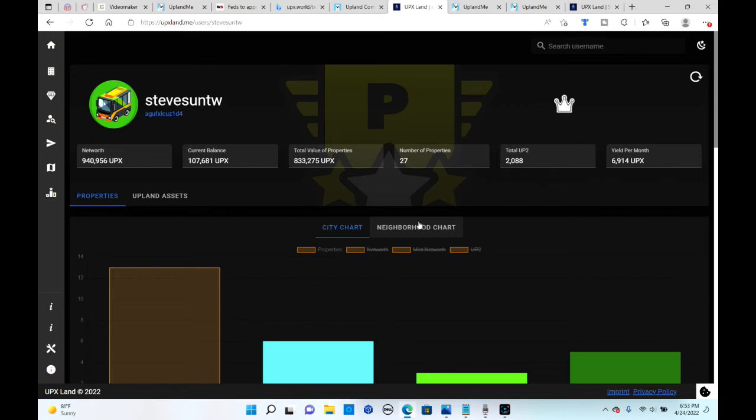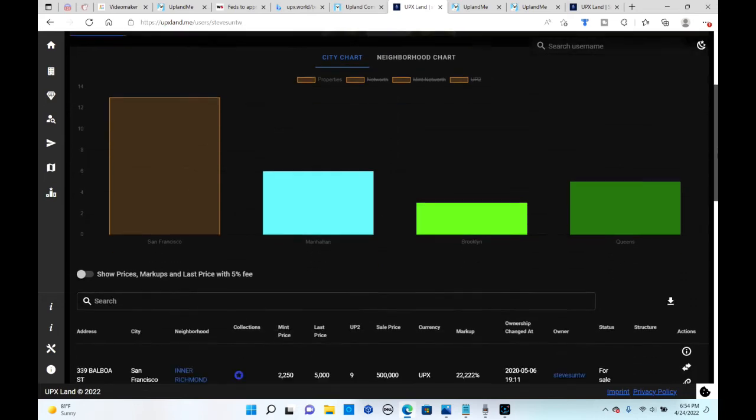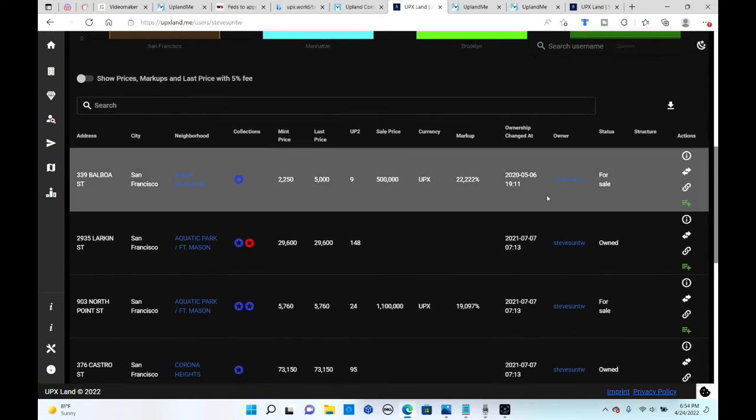Net worth on UPX is a little bit under $1 million. Its current property value, oh my, whoo, 833,275 UPX, and he owns land in San Francisco, Manhattan, Brooklyn, and he's been doing some work in Queens as well. He got 5 properties out there. So he got some for sale. As you see, the mint price was originally $22.50. The last price that it was bought for was $5,000. Now he's selling it for $500,000 UPX.